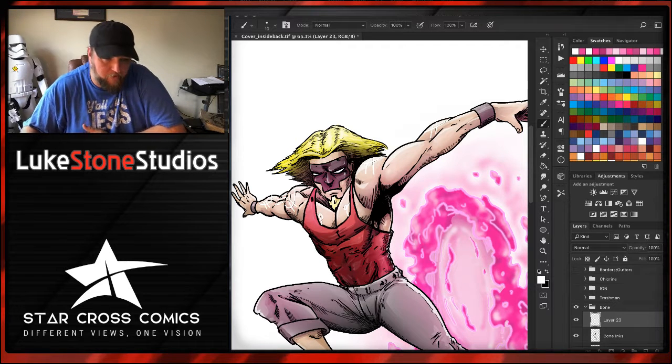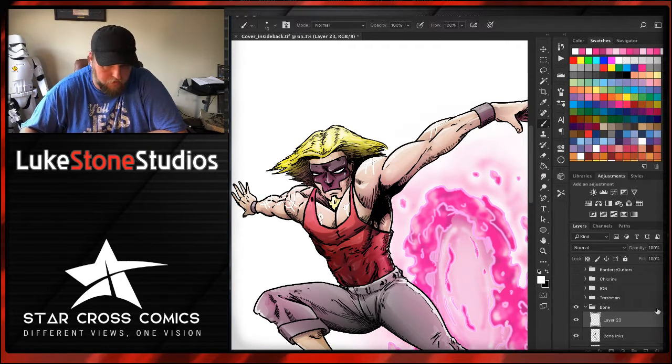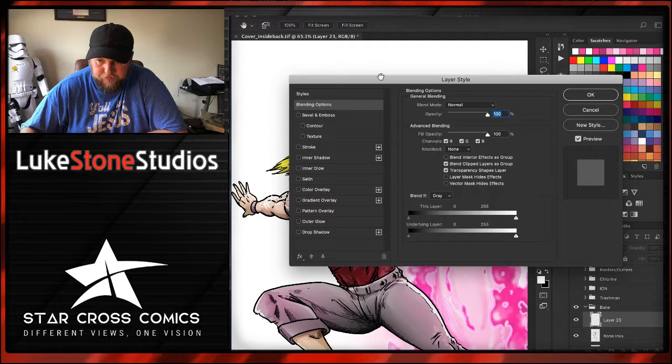I won't be doing, from this point, any more tattooing, like drawing the tattoos. White is going to be the main color there, but I need it to glow, have that pink glow. So it gives that look. So I will wind up duplicating this layer a few times to get the effect. I like to throw up this screen. And we're just going to do an outer glow.